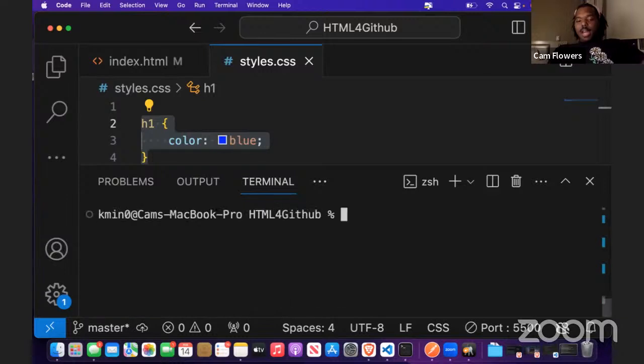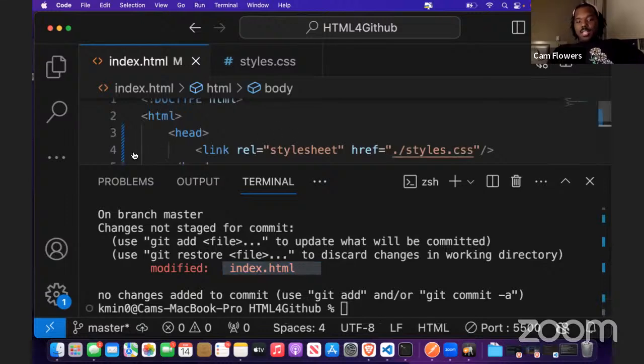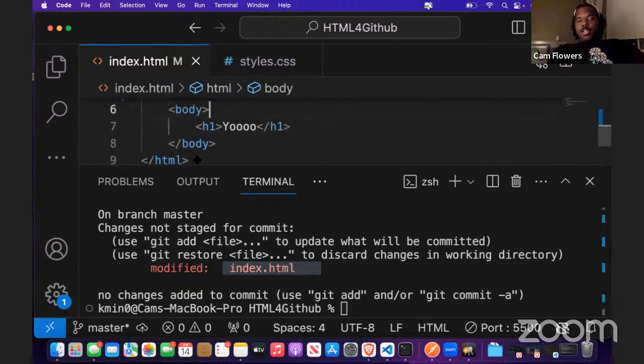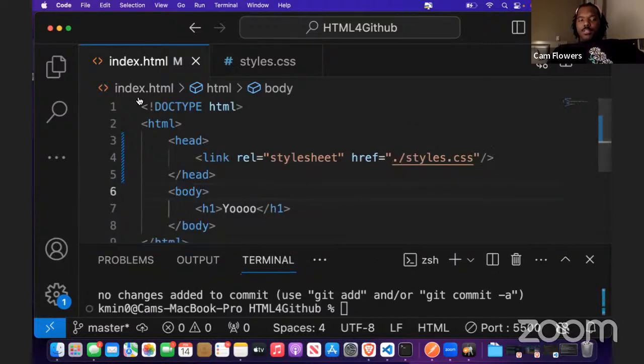So to do that, I'm going to just use Git one more time. I'm going to say git status real quick to just take a look. And as you can see, there's some changes on my index.html page, just like I just added this line 4. It's completely new here. One thing that's cool about VS Code is it'll give you things like this blue line here to help you see, hey, these things are new. Some modifications happened here, right?